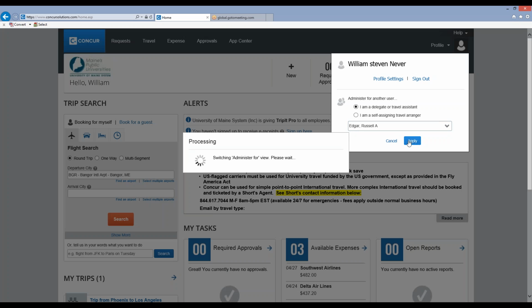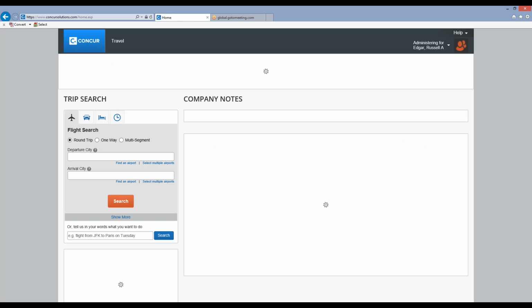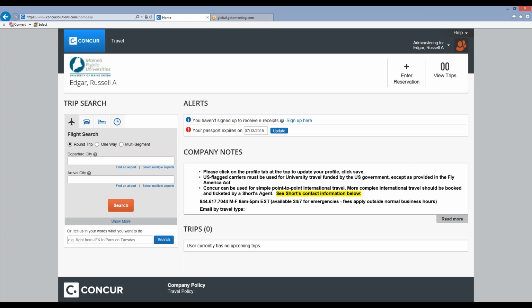I can hit apply. And it is now switching over so that I am within Mr. Russell Edgar's profile. So his travel card, his TSA information, all is stored within this. You also notice that his passport is expiring on July 13th, 2015, so that he's aware. He can go in and update.